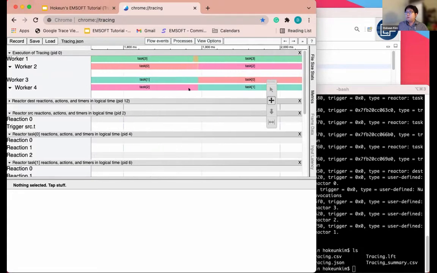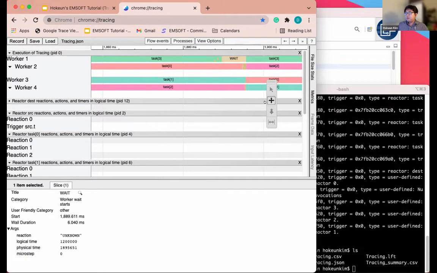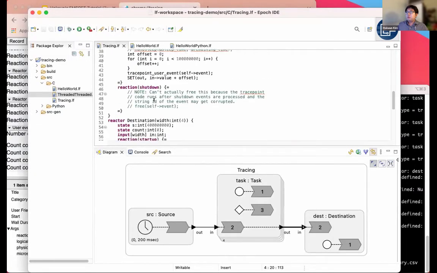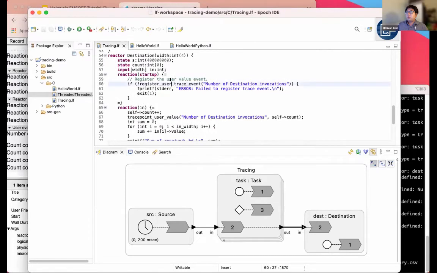For example, you can see the tasks, the concurrent tasks, and worker wait events as shown here. In addition to these events, you can also view the user-defined events, like this number of destination invocations, which are registered and recorded in the LF program.